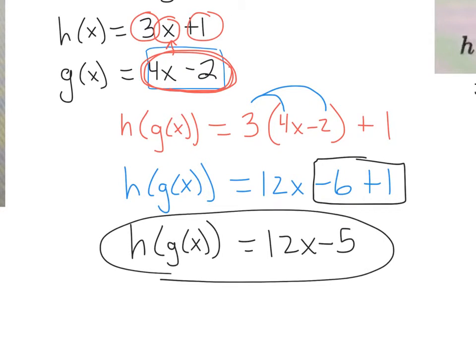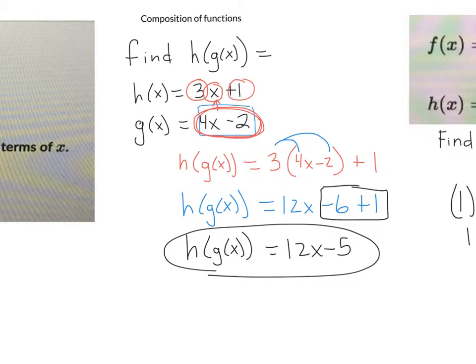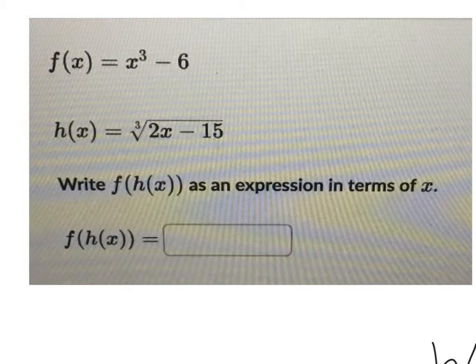And that's my answer because it asked me to compose the function with respect to x. So remember, it didn't ask me for h of g of 2, did it? It didn't ask me for h of g of 2. It asked me for h of g of what? X. Okay?